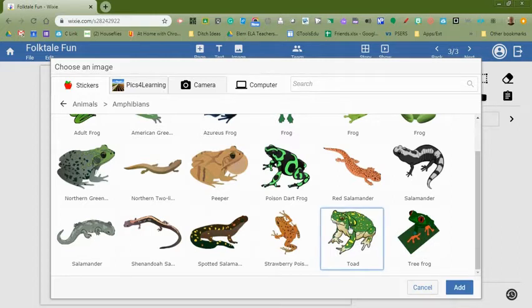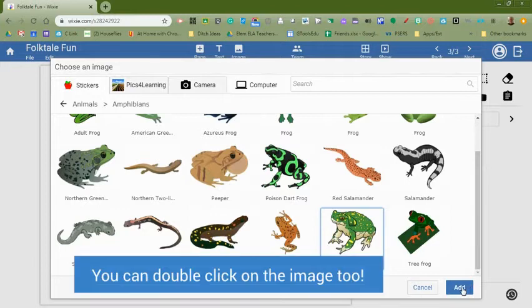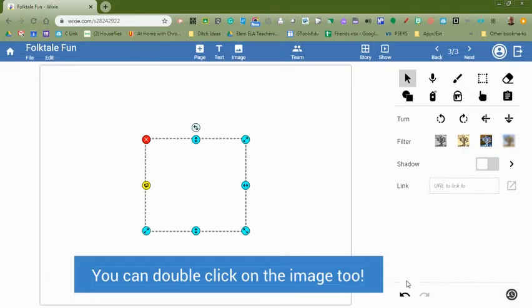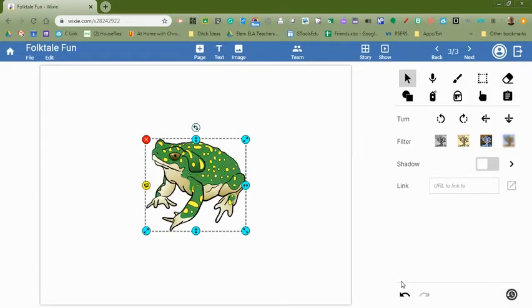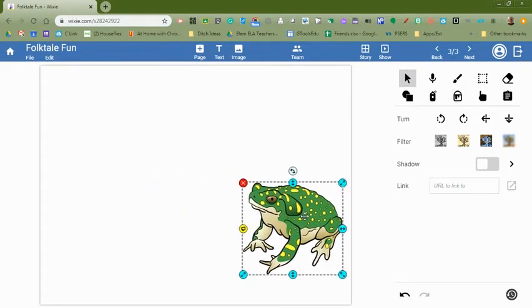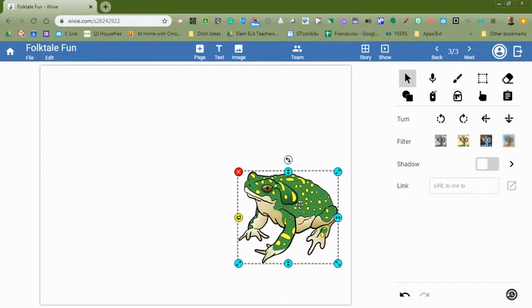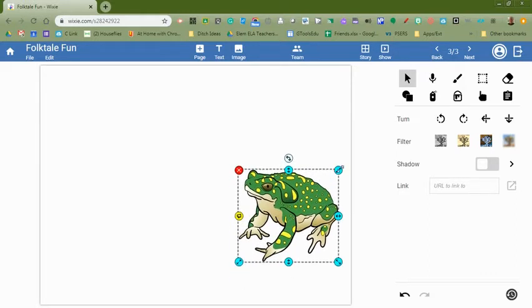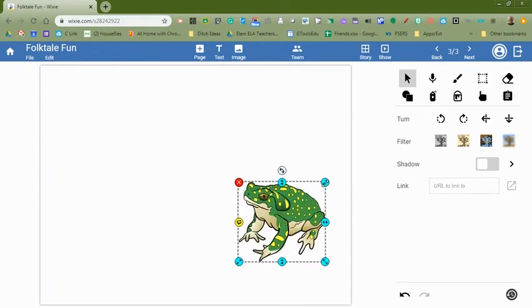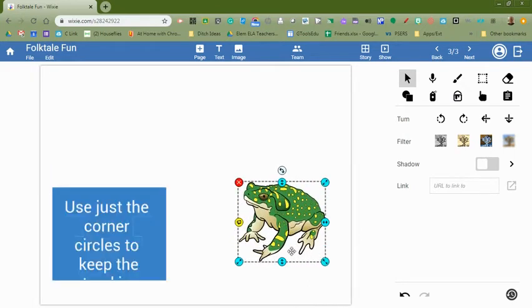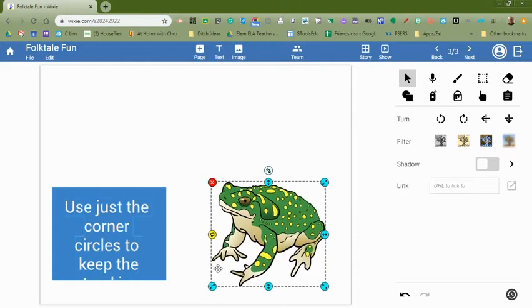As soon as I click on the toad, I have the opportunity to add image to my drawing. So I'm going to add the image. It'll take just a quick second for that toad to drop in, and I'm going to sit the toad down here on the bottom of my screen. If I want to size the toad, using the diagonal circles here, here, and here, I can keep the toad in proportion.